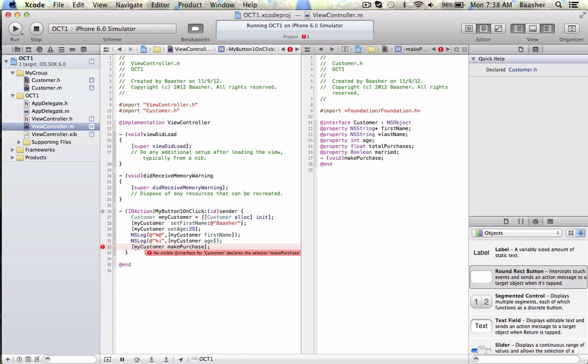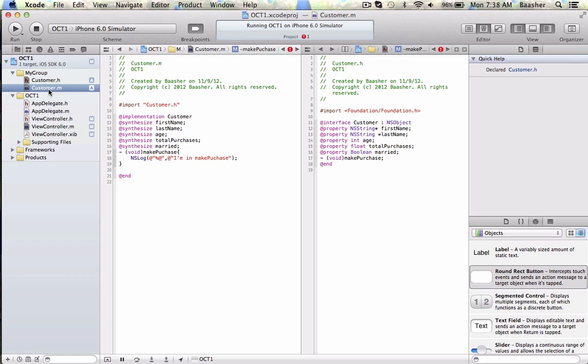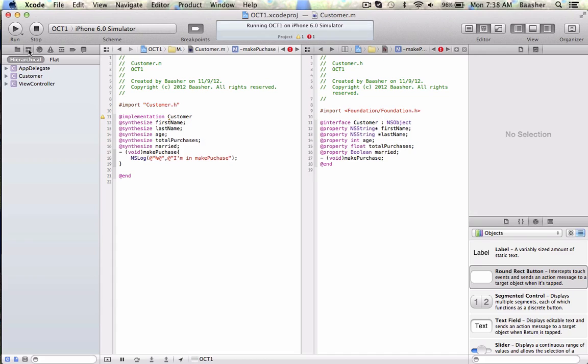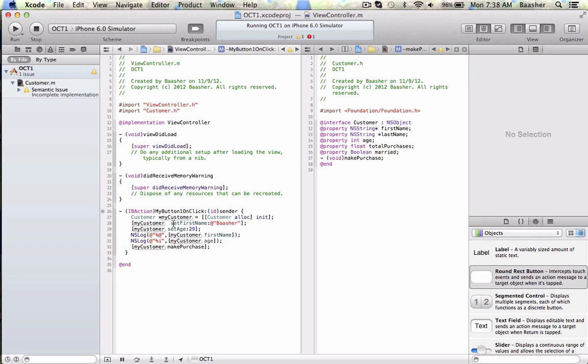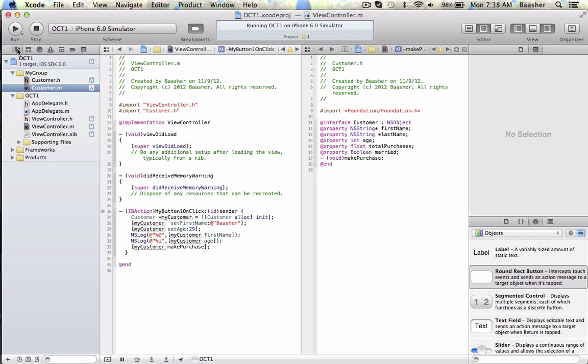Now as soon as I do that, will it complain about this one right now? We look at the issues. Where is that? This is the Issue navigator. And the Issue navigator is saying that there's a problem there, and I think there's also a problem over here.